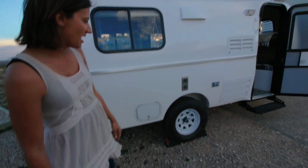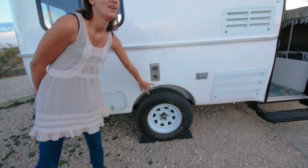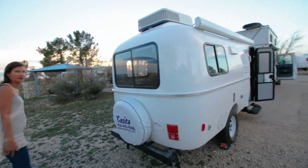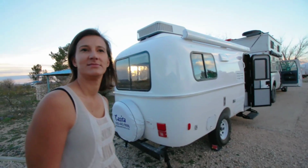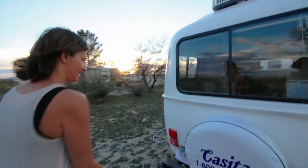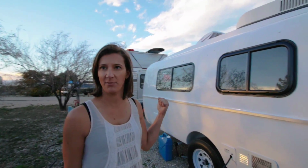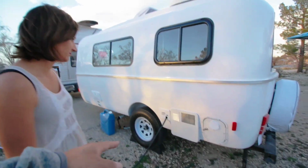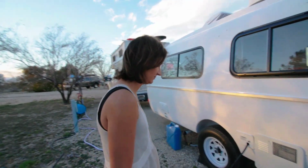Some of the options that we added on is a Fiamma awning. We also added a furnace, and we also opted for the 1.5-inch lift that they can do at the factory. The high lift axle. Yeah, so that's the AC unit. Oh, we also opted without the graphics. Usually they have the Casita graphics, which, you know, it's not a big deal, but they actually gave us the graphics that we can put on later if we want. We opted for a hot water heater, which we don't have in the 4-wheel camper. Electric or propane. Yeah, so different than our Airstream, it's just propane. So this one we can actually have hot water without using the propane if we had a place with hookups.